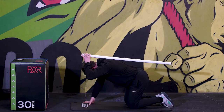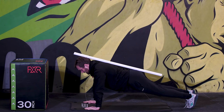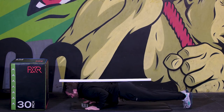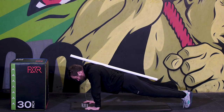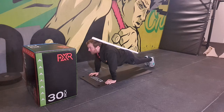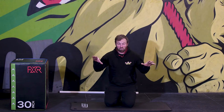A good way to rehearse this — and it's very difficult to do on your own — is to do your press-ups with a PVC pipe balanced on your head, trying to keep your head in line with the pipe throughout the movement. Now if you do have a forward head posture naturally and struggle even to get there initially, just go as close to it as you can. Do not bring your head up into extension to make contact with the pipe, because that is equally bad for your neck. You can use a PVC pipe or a broomstick. Perfect neutral spine is what we're looking for in that press-up.